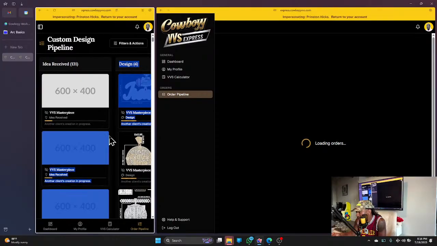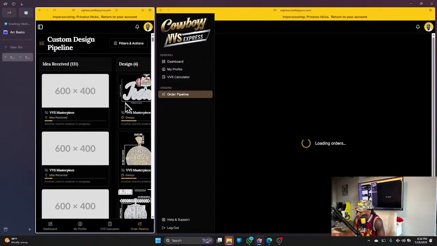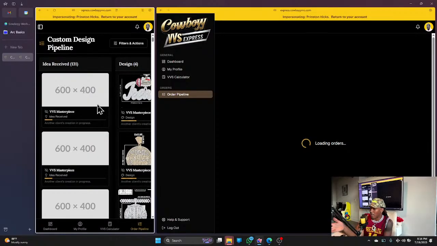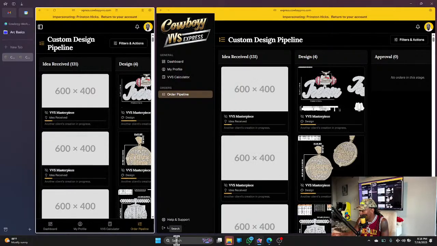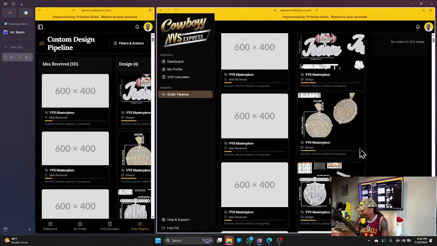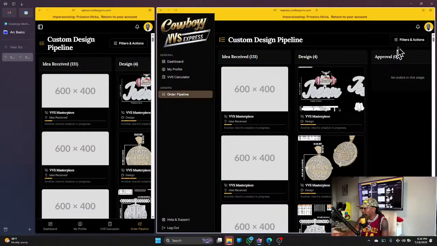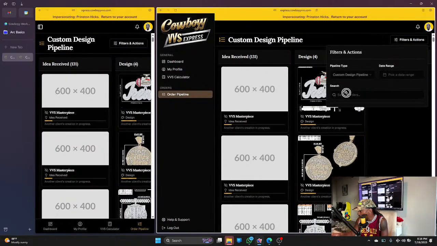Right now, of course, there are going to be some blank orders back there, but when it's all said and done, it's going to look like our full order board, where you slide over and it's a whole bunch of orders on here. This is the view where you can see where your order is at. And if you can't find your order easily, you just type your name in right here, and it will pop up. So this is a fix that we'll add.